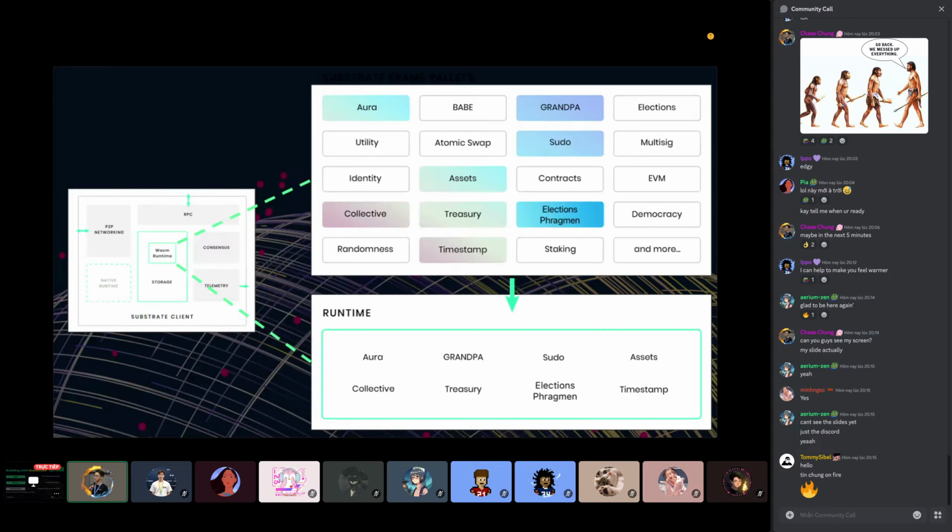And some detail of the architecture of Substrate. We have the Substrate client, which we already talked about, and you have FRAME. FRAME stays in the WebAssembly runtime. And you can find some common Substrate pallets like Aura, Sudo, Assets, Treasury, all these kinds of things that specify some logic for the runtime and for your blockchain.